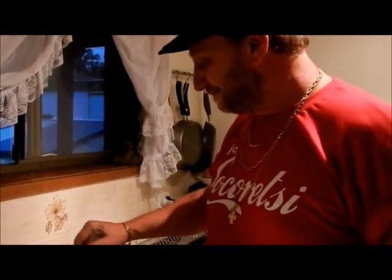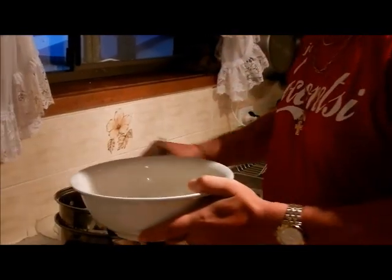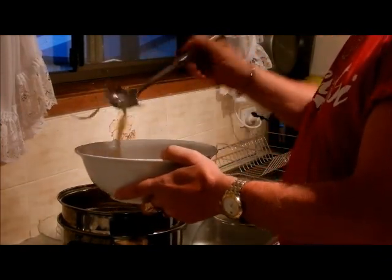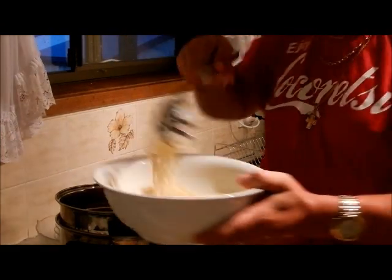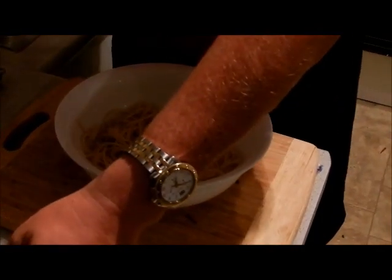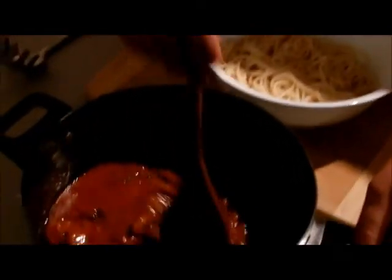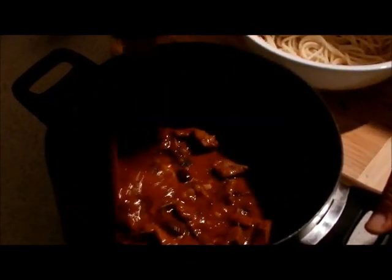Nice big bowl for all your hearty eaters out there. There's a nice freshly cooked spaghetti. And depending on how hungry your troops are and how much spaghetti you put in there, we are there. Just give that another little stir before we start spooning it out. Just a little stir, not much, just to make sure everything is all mixed well.